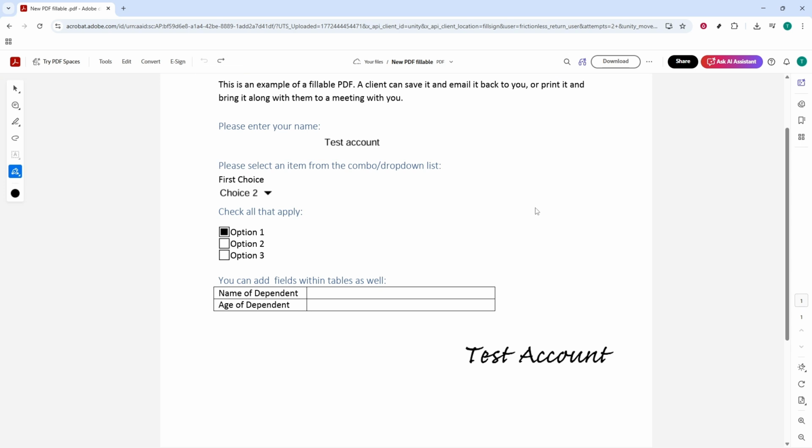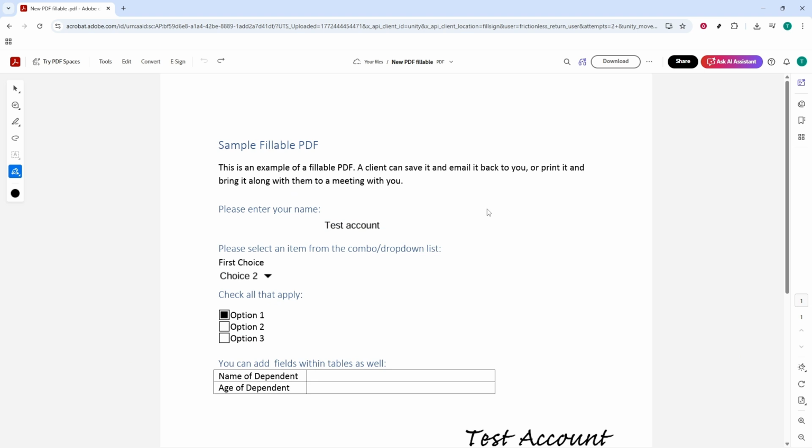A couple of quick tips to keep things smooth. If you've refreshed the page or reopened the document, your undo history may be cleared, so it's best to make corrections right away. And if you don't see the undo icon, try expanding the toolbar or ensuring your browser window is wide enough to show all controls.